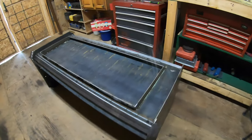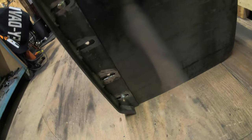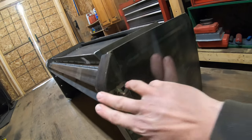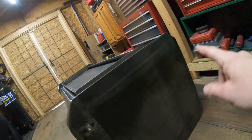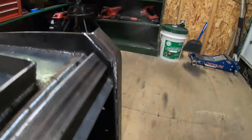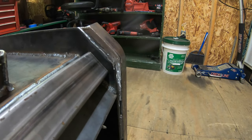So now I got it flipped up over on its front side. Yeah, you guys can see the skids a little bit better this way. The skids turned out really nice. I'm really happy with the way the angle came out. It's like a perfect 45. It matches really nicely with the front angle. And as you can see on the back side here, the skid goes perfectly with the way I had cut that side panel.